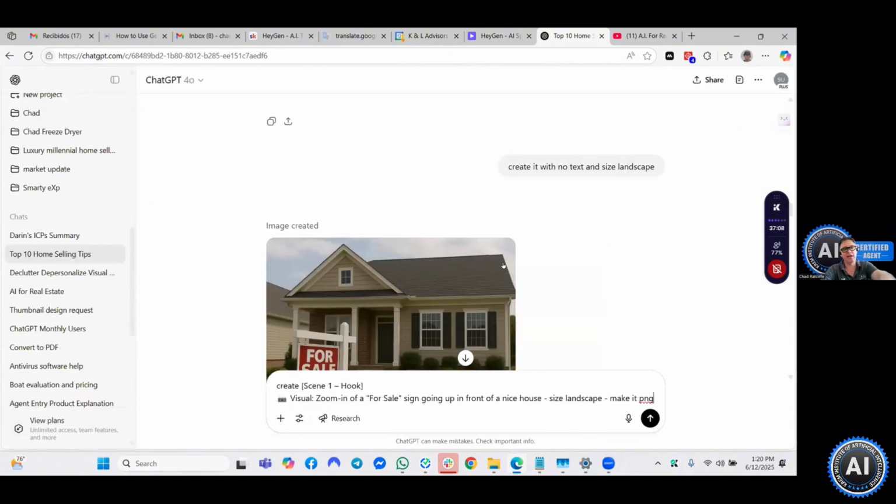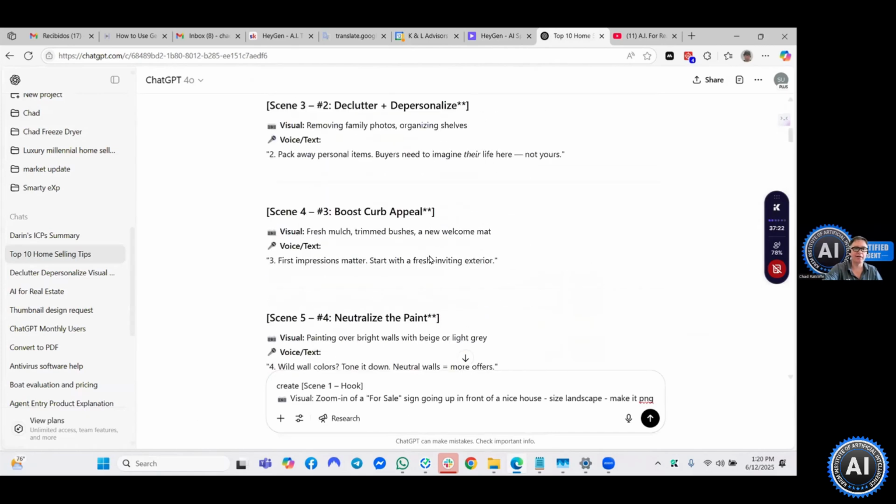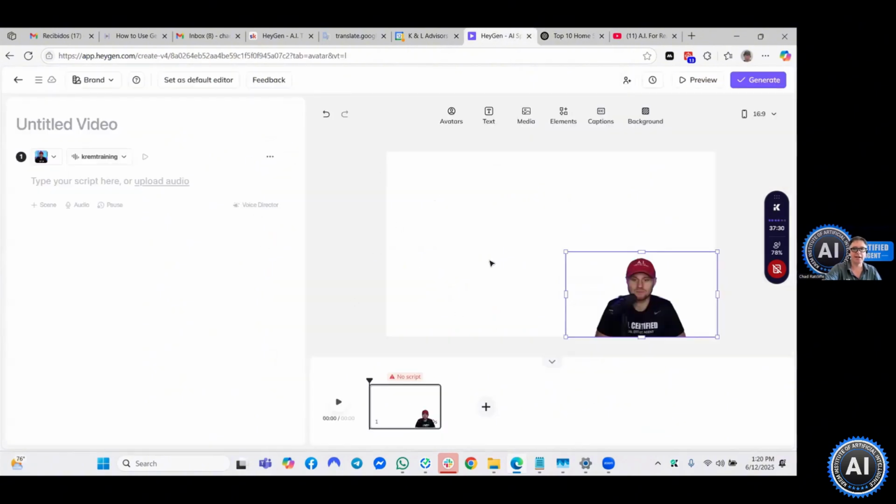So once we think of that, we've got all our images downloaded to our computer, we're now back at HeyGen. Okay, we're back here and we're thinking, this is my slide 1, and slide 1 told me that I needed the house picture in there, and then this is my script. So I go into HeyGen. I'm thinking, okay, where does this live? So we go to media up here.